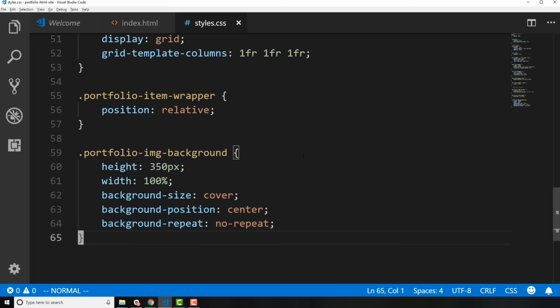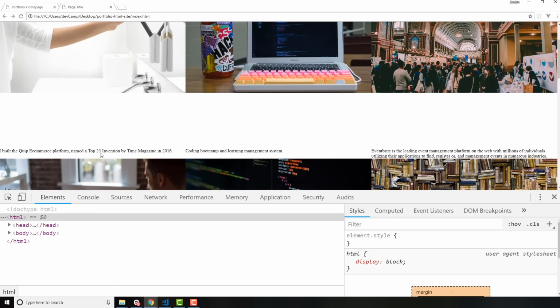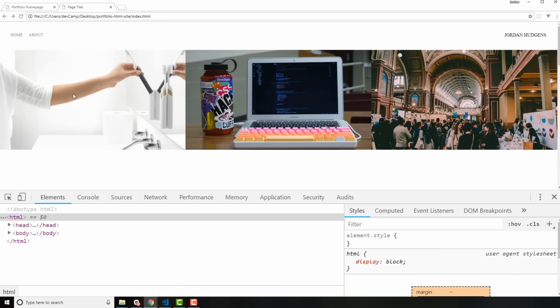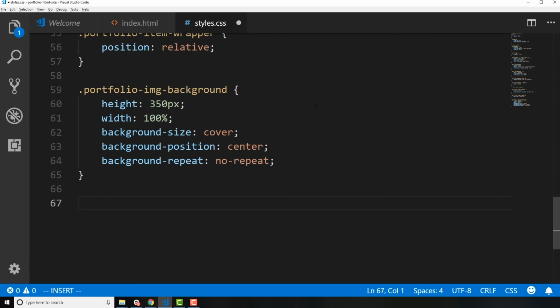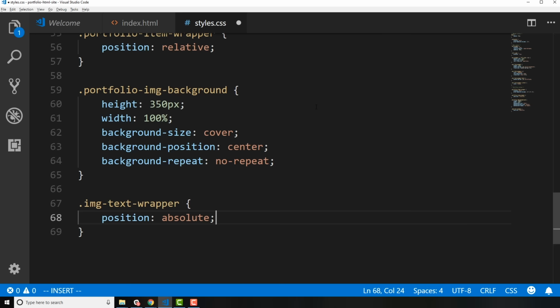Now we still have some work to do. We now need to work with that text. So notice how that text was just sitting down below it, and that is the default behavior. Remember, whenever you have HTML and you have two divs sitting next to each other or below each other in the code, HTML is just going to say, okay, inside that div, you just slide on right underneath, and then it's going to continue on. We want to say, nope, I want to position the HTML right on top of this other div. And so the way we can do that is first by selecting it. So I'm going to say image text wrapper, and inside of it, I'm going to say position absolute.